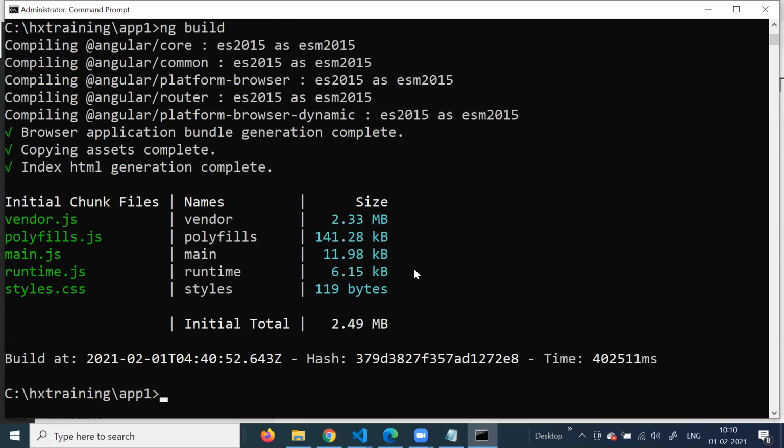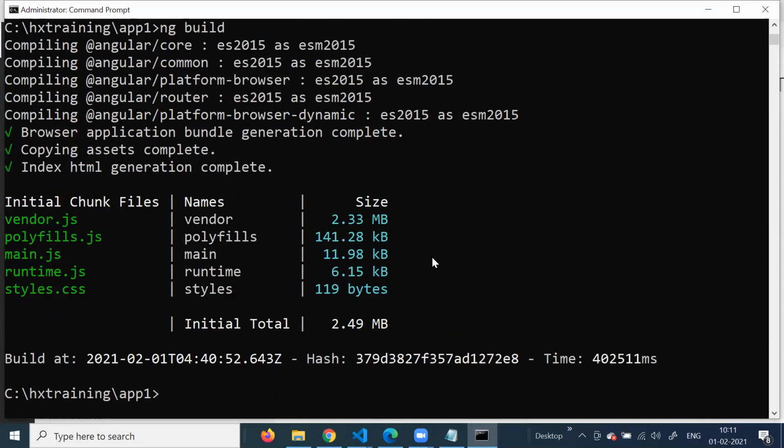Anyway, so that is how it builds your application, and here you see how it has built your application. Right now my application has a login component, login module, greet component, app component, app module. There are so many things.